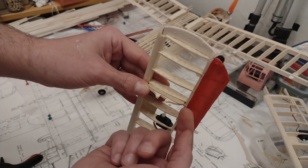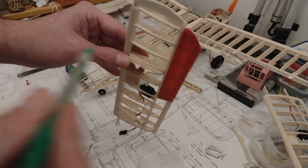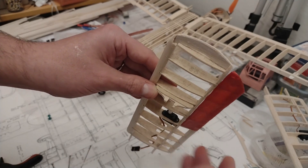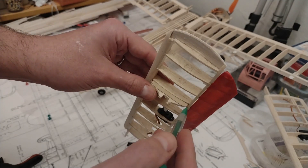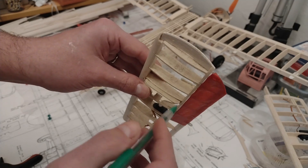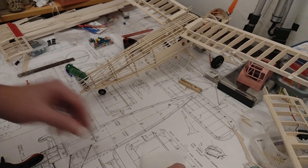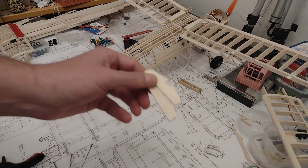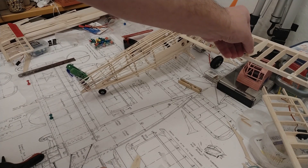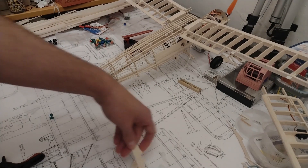My plan for the struts is to cut a hole or slot from the back and front — it's going to be a very tight fit through which I can thread the rigging. I've got some ideas how to do it. For the top wing, I've also cut out these pieces — this will go in the top wing sticking out from the bottom. I've got to make sure it fits. It's a little bit wider but I prefer to make things longer and then sand down.